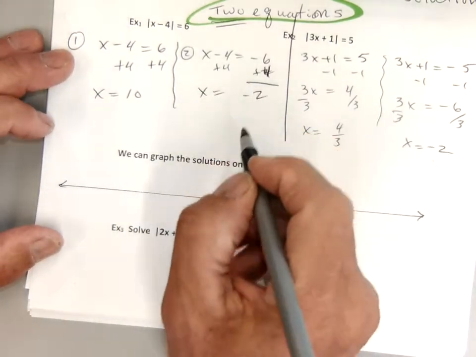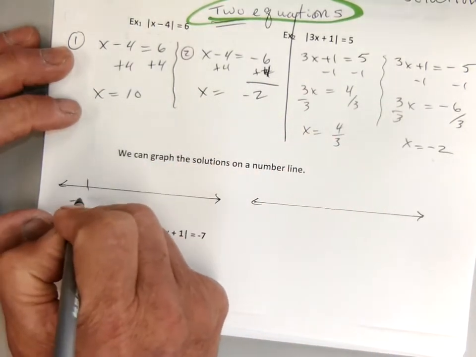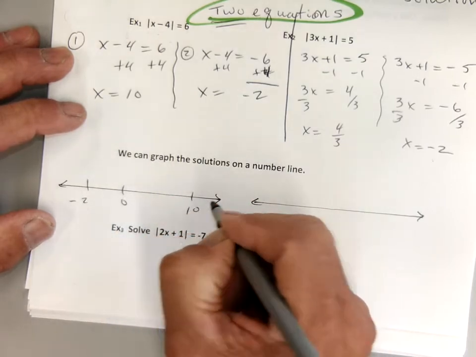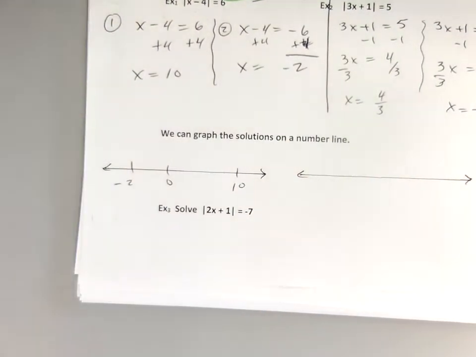If you do a number line, I go negative 2, 0, and 10. So when you do a number line with me, you don't need to put all the other numbers in. Okay? I know everybody knows where 0 belongs, right? You all probably appreciate that too, don't you? I know you know to put 0 here, and negative 2 is there, right? We're all smart enough to know there's a whole bunch of numbers in here we don't need to put.